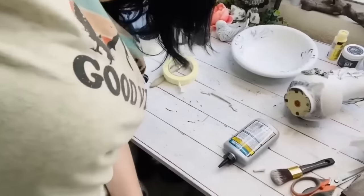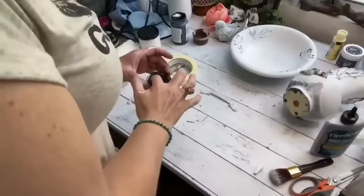And then here I go again, guys. I'm trying to get the camera straightened up so I can get a good shot, which I pretty much didn't.